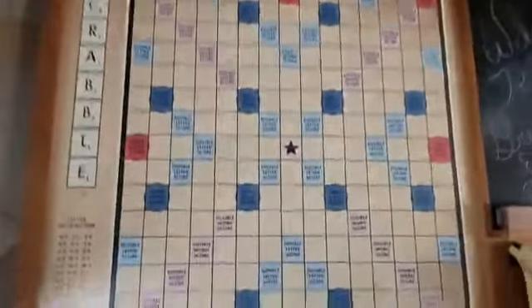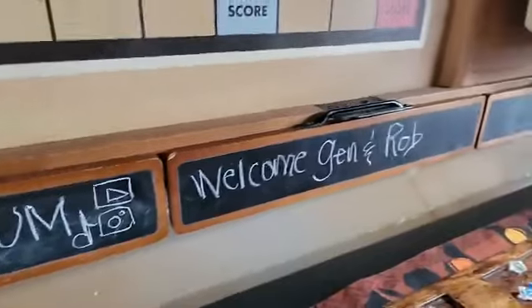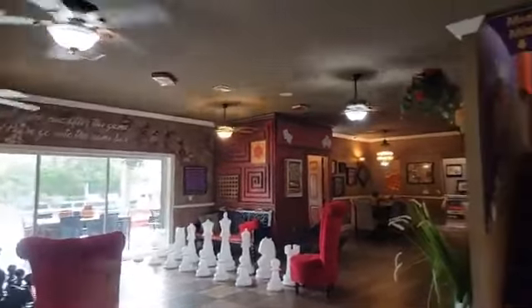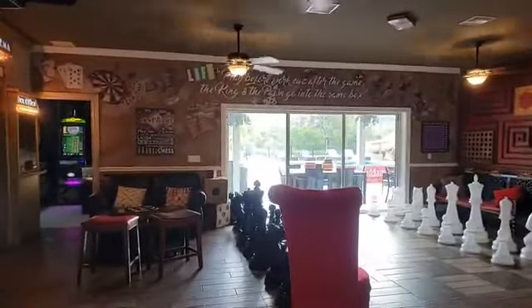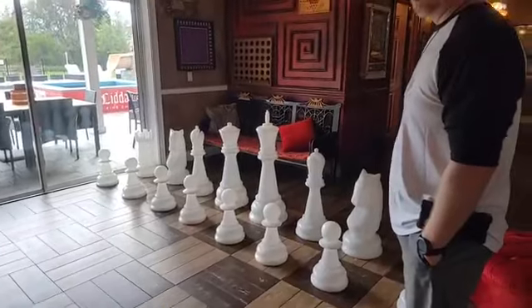Right at the beginning you'll have a big giant magnetic Scrabble board. You've got this game right here — Mancala. Games everywhere. This is kind of like the foyer, and here's the beginning of the telephone game. There are many hidden — not so hidden — phones all around the property. Your name will be here with your family, your group. This is a ginormous property. It has 15 bedrooms. You can fit up to 50 people here. So big family gatherings, reunions. You can also have corporate events. There's a giant floor chess board right here — naked chess if you want to do that.